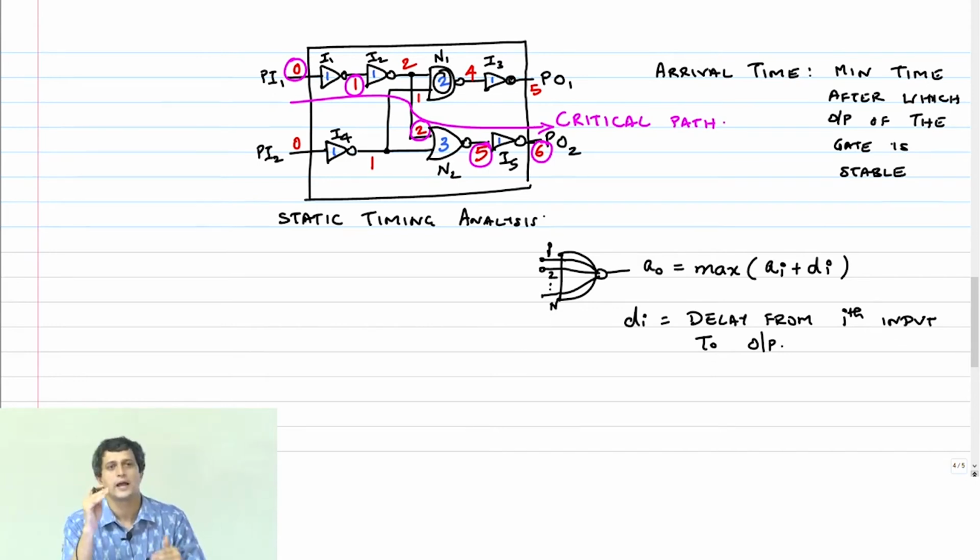You get it? So if I have a NAND gate with the input always tied to 0, the output will be 1. The input switching on the other one is not going to affect the output. Therefore, if I say that the output of that NAND gate is going to depend on the input which is always connected to 0, it doesn't make sense. But we are still considering those as well. Worst case timing analysis is what we are doing in static timing analysis. This is called STA.